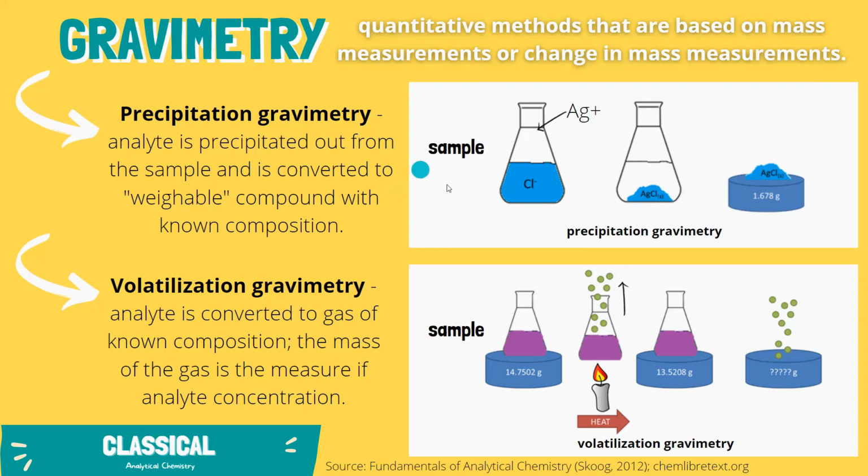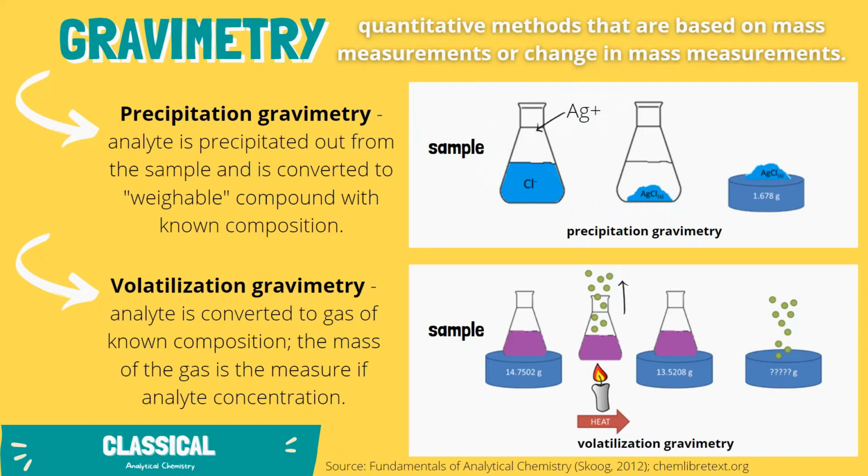Just like in the visualization for precipitation gravimetry, you have a sample and then you add the precipitating agent. Dito natin maka-highlight kasi yung concept ng solubility constants. Kailangan nating ma-understand yung ano lang yung mga ions na kung magre-react sila, magkakaroon ng precipitate or magkakaroon ng mga insoluble inorganic matter in your setup. So, in this case, nagre-react yung silver with a chlorine to form silver chloride. Then yung silver chloride nag-precipitate. So, pwede mo na lang i-filter yung silver chloride from the sample. And then, you dry it and you weigh it.